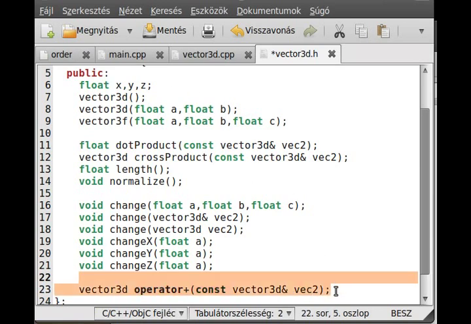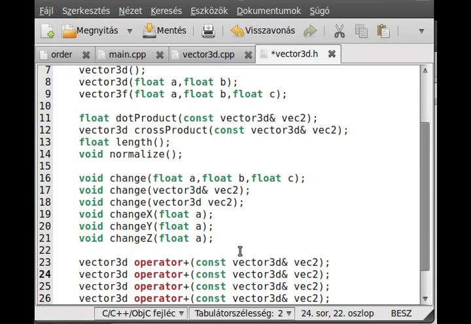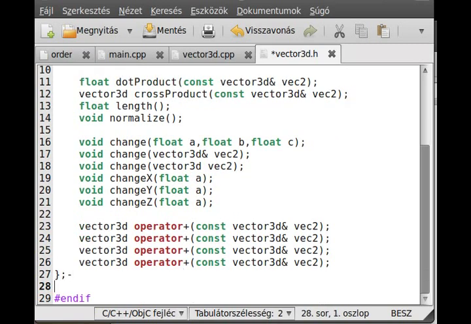Okay, and similarly I will make the subtraction, the multiplication, and the division. Okay, these functions will be quite the same. Actually, one more thing, we cannot multiply 2 vectors, we can multiply them with a number. So with a float number, we cannot multiply the vector with another vector or divide it, by the way. So this will be just a num, so number.